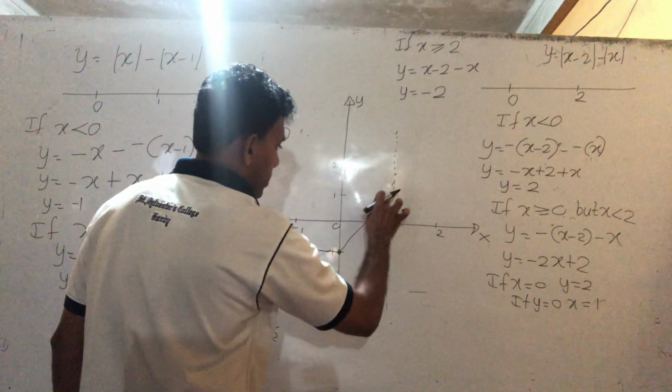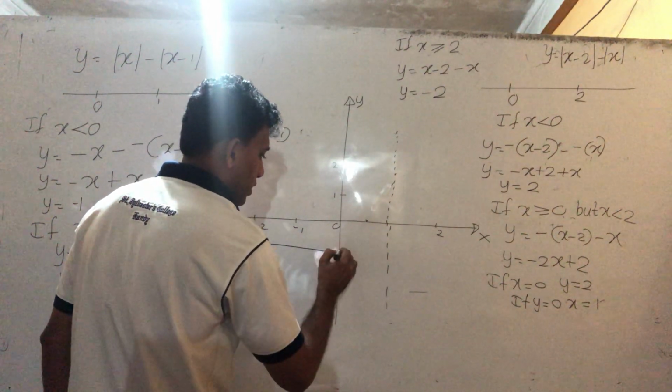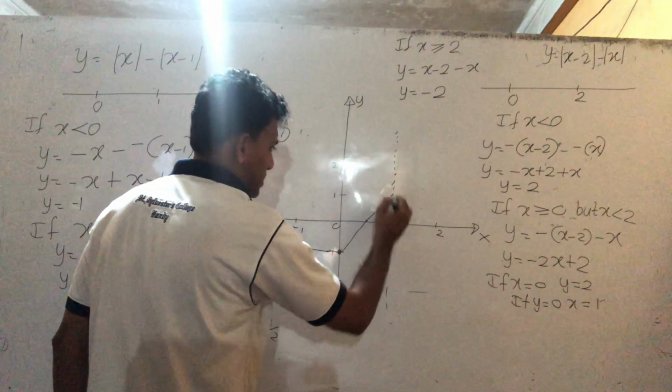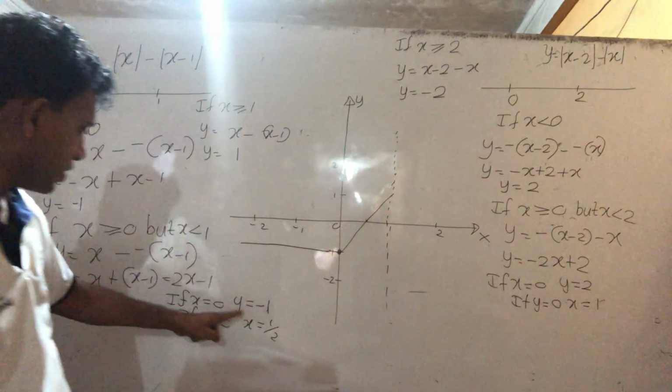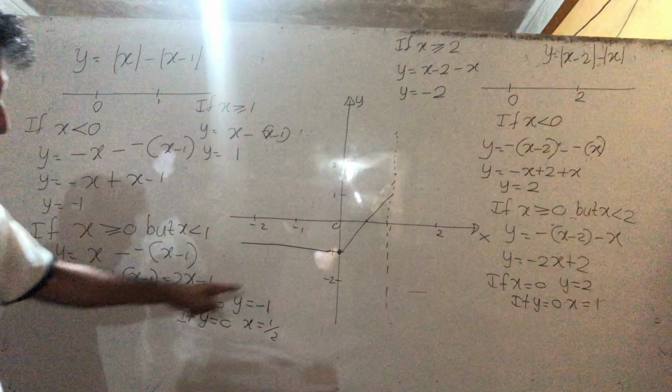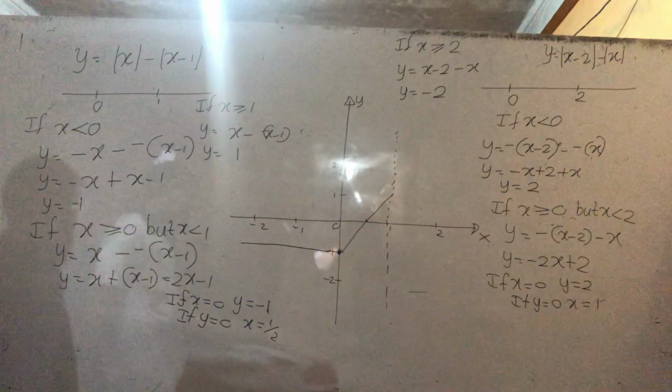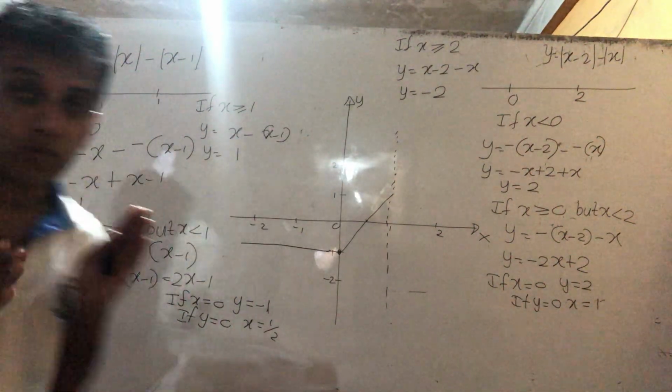So it becomes somewhere here. You can draw properly in the linear graph more like this. Check that is the graph. It becomes 1 also. If x is 1, y is 1. That's the answer between 0 and 1.